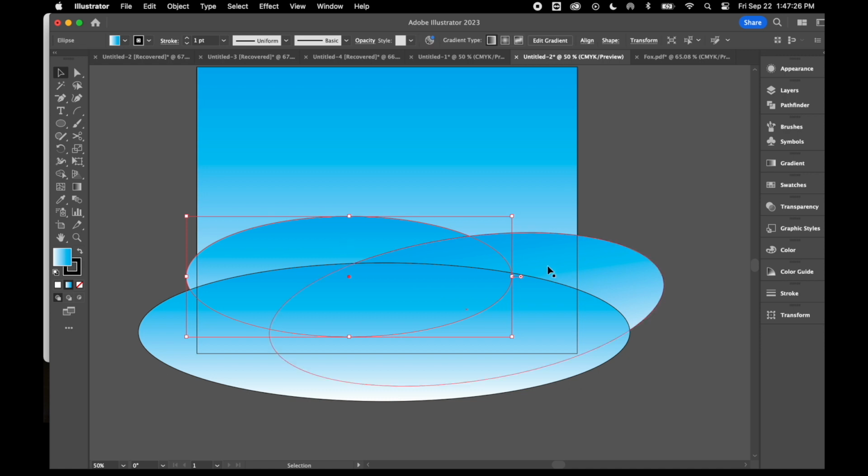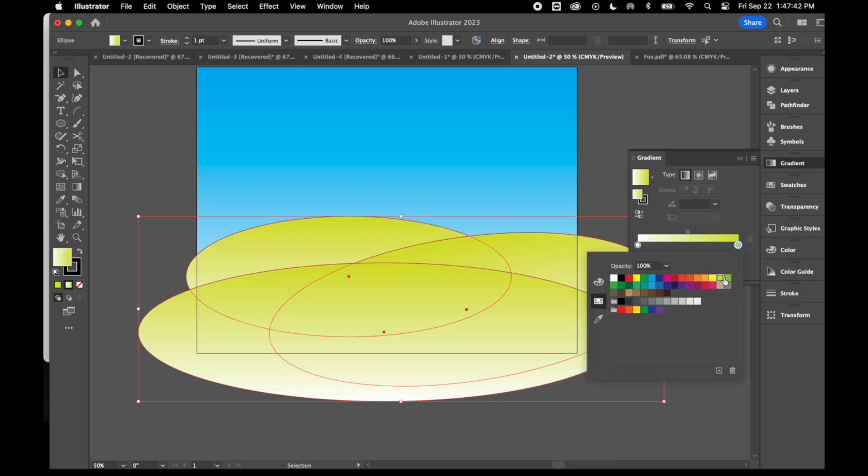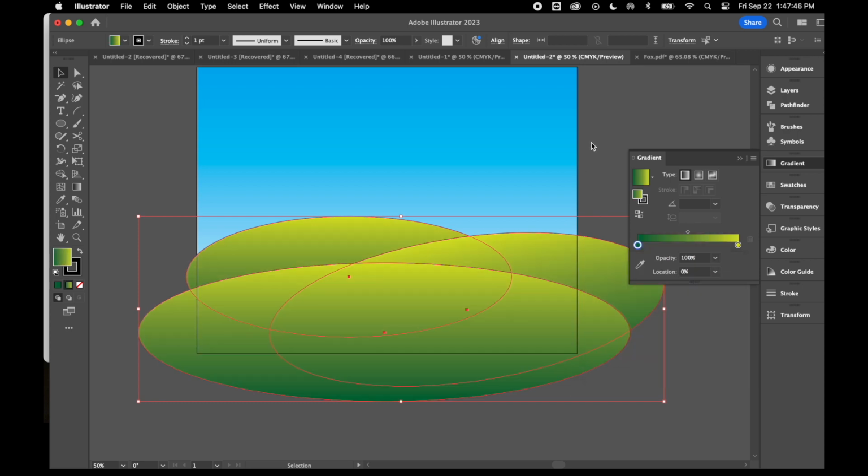If I click on the first one, then hold Shift with my keyboard, I can select the other pieces. We're going to go back to our gradient tool, and I'm going to change the colors of these. On the top, I want a really light greenish color, and on the bottom I'm going to choose a really dark green, so we can create these kind of sunlit hills.